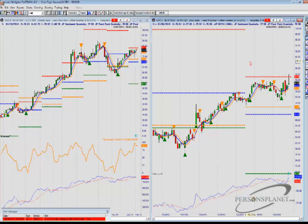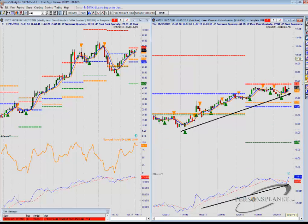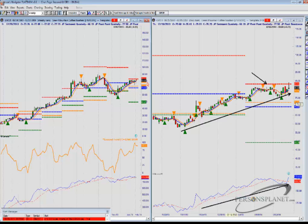And the funny thing is that Coca-Cola and Green Mountain Coffee Roasters did pop up, and we had a slight discussion about them. And as everyone knows, Green Mountain Coffee Roasters is going to have a heck of a move today. The technical analysis, and this is what's really important, if we take a look at this overall trend and at the volume, this is a great example of relative strength. Even though we are at monthly pivot resistance, relative strength sometimes can give us a little bit better insight into the market than looking at our technicals.